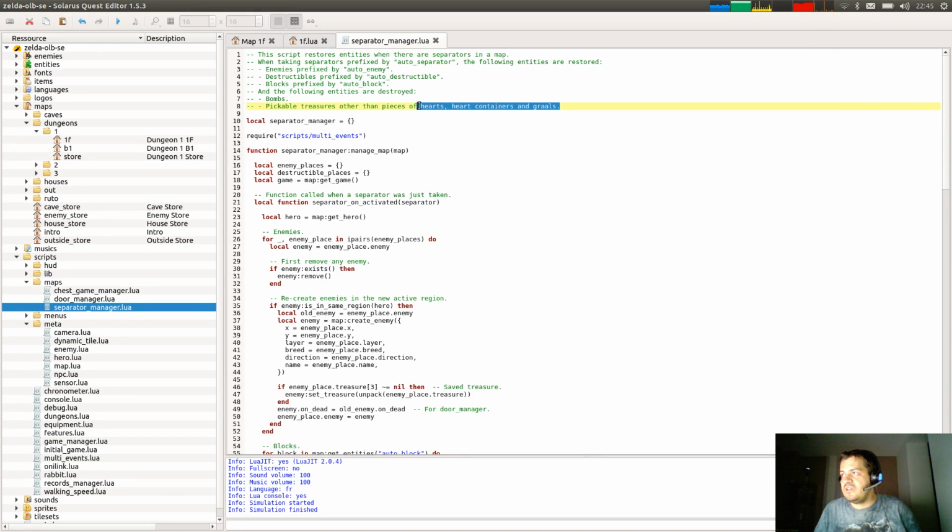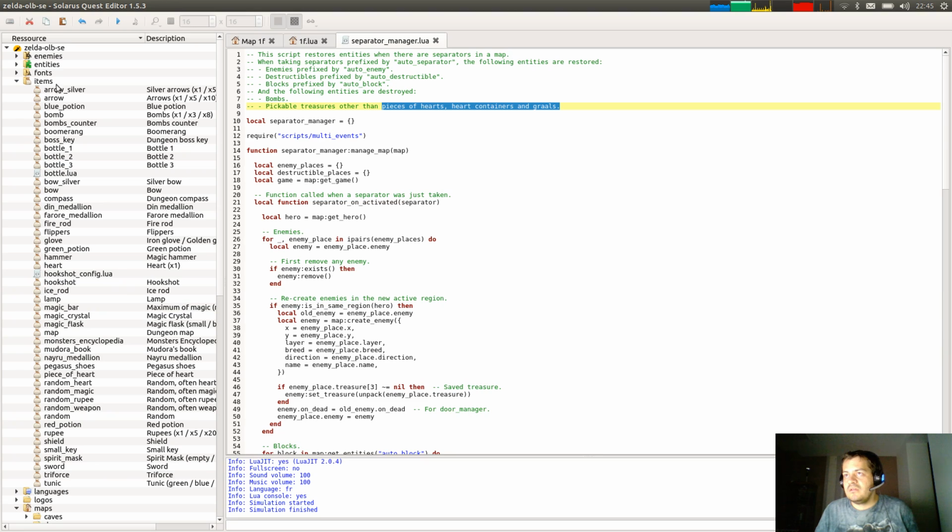So let's just say this rule for now. Pieces of heart, heart containers, growls.